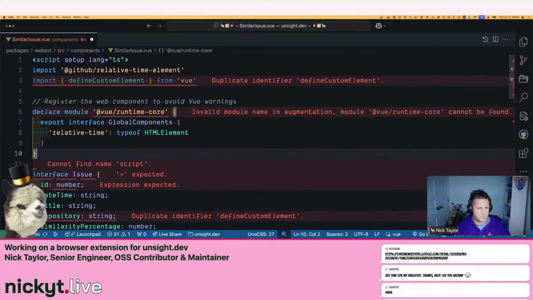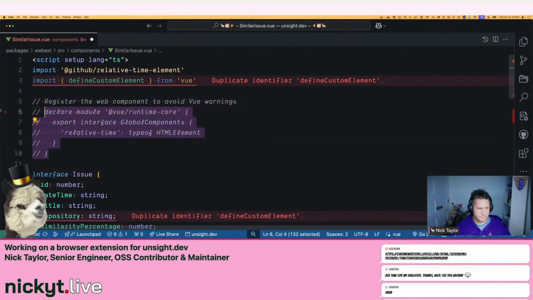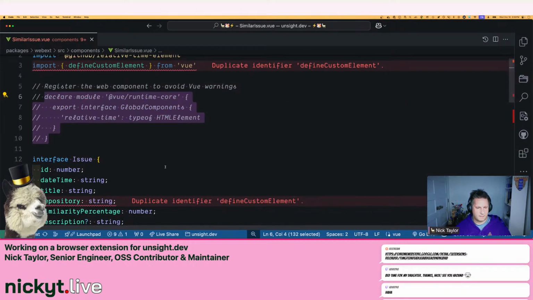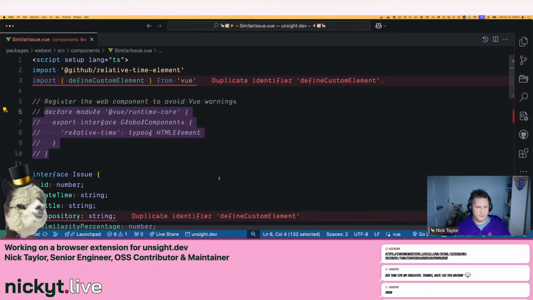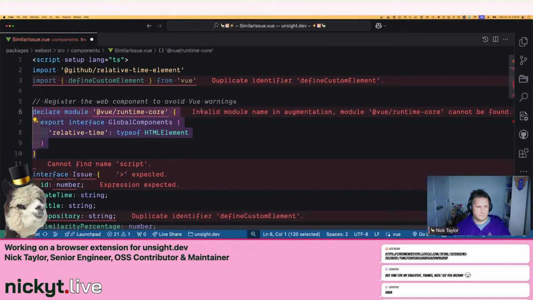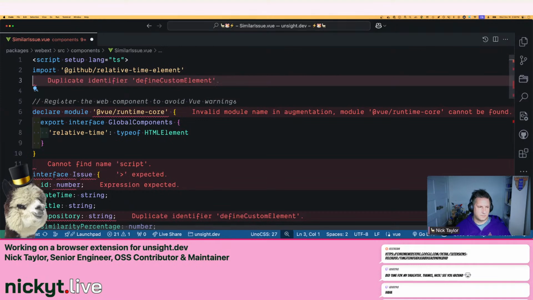Declare module view runtime core. Okay. Baby steps. There. Duplicate identifier define custom element. Oh. Yeah, define. Sure.